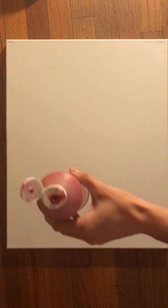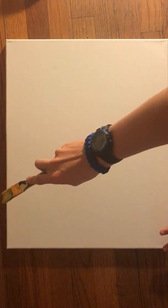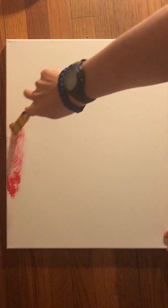It's going to be starting with some red. Gonna wanna lightly brush in the sky.